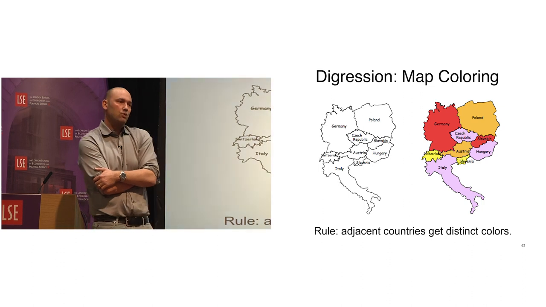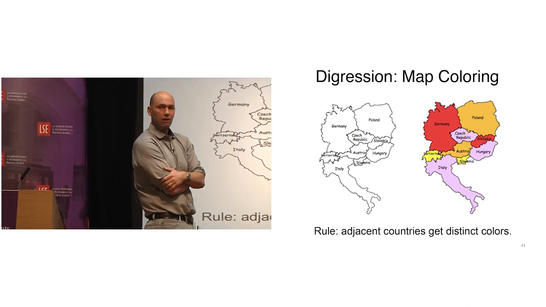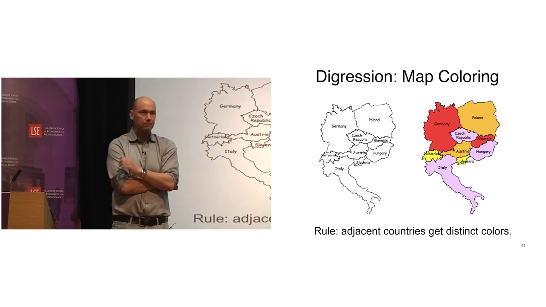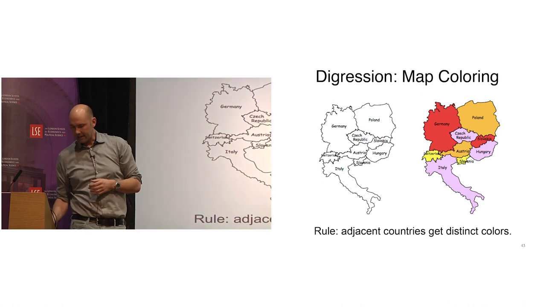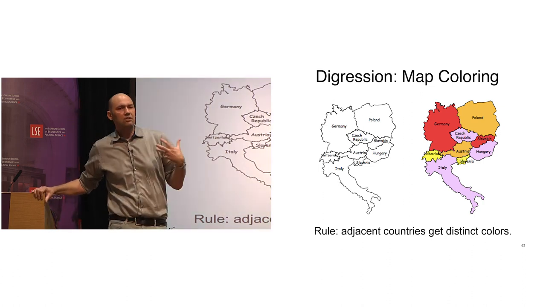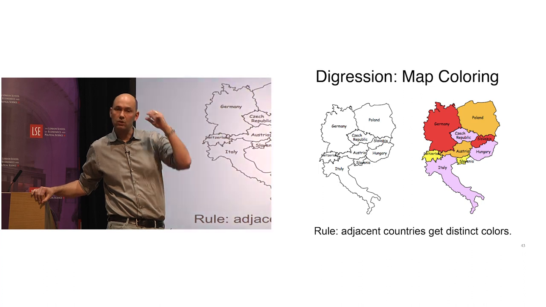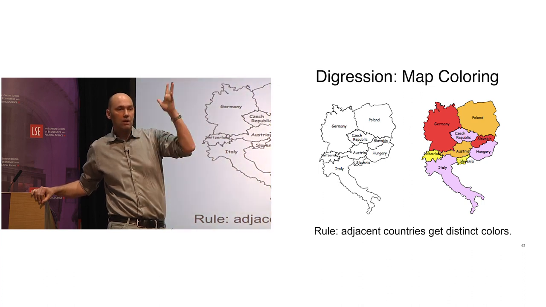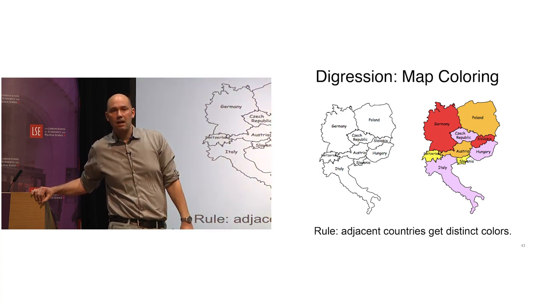In fact, there's a famous result known as the four-color theorem, which says that any map you can actually color in four colors, including this one. All right, so what I want to ask next is, consider this map coloring problem. Is this something we could solve automatically by computer? I give you a map, and I want to know whether or not you can color it in three colors. Can we solve that by computer, or is it one of the undecidable problems that Turing identified back in 1936?